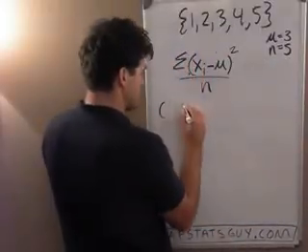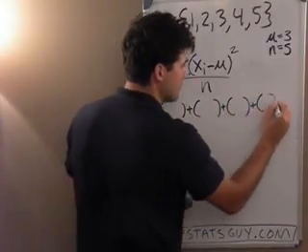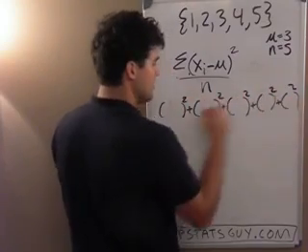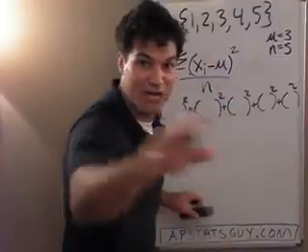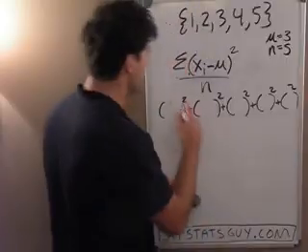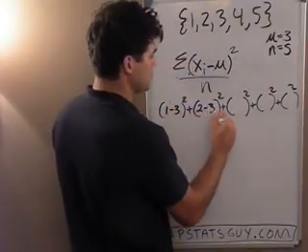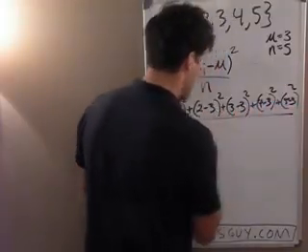Ready? Each individual difference. Let's add them all up. 1, 2, 3, 4, 5. And let's square all those differences in order to keep any negatives from coming out and canceling out and ruining our whole thing. We're trying to find this average distance to the mean. So let's try it here. 1 minus 3, 2 minus 3, 3 minus 3, 4 minus 3, 5 minus 3, all over n.